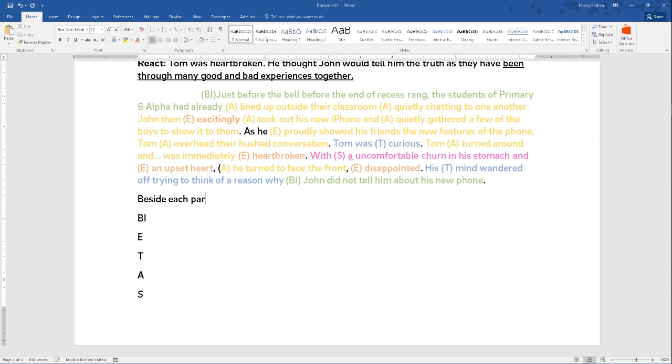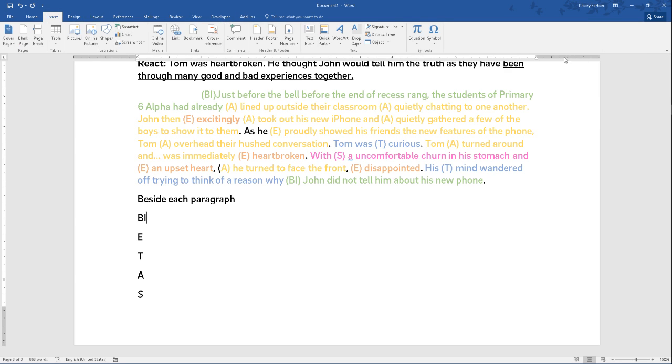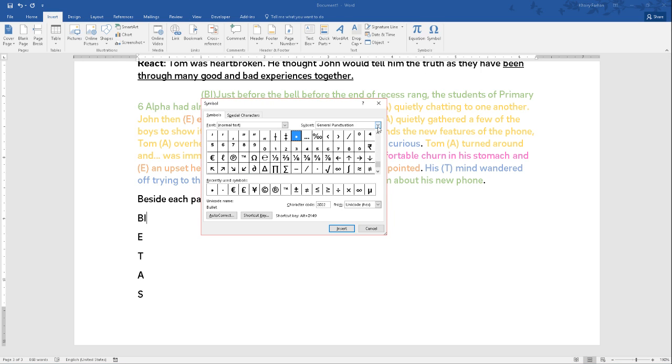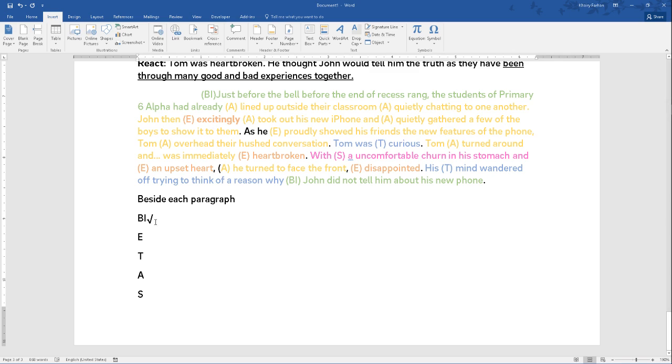Beside each paragraph, what you want to do is read parts and phrases, words, sentences, and then think about whether the part is a BI or the part is an emotion, and you want to tick it. Okay, you want to tick. So right here you have two BIs, right?